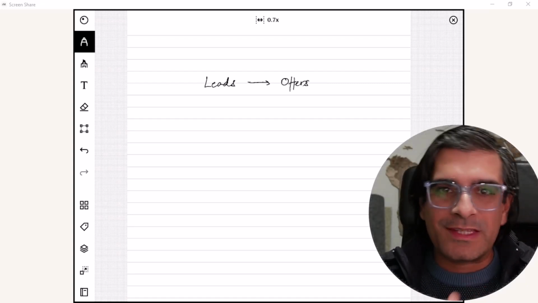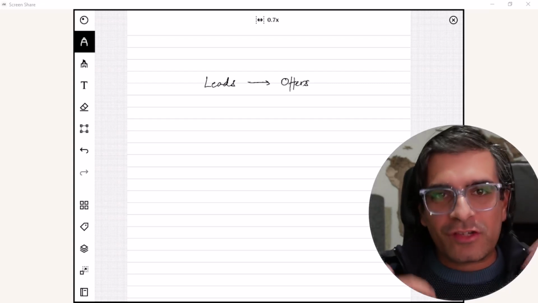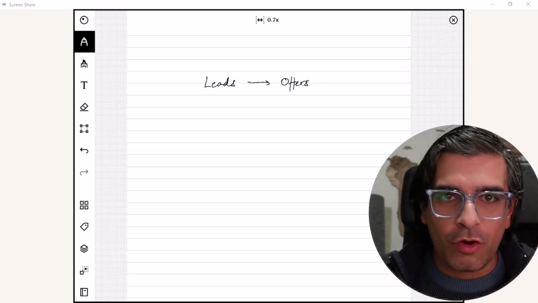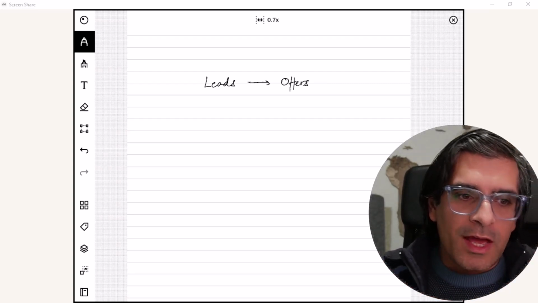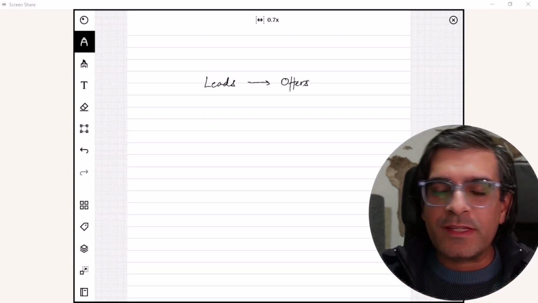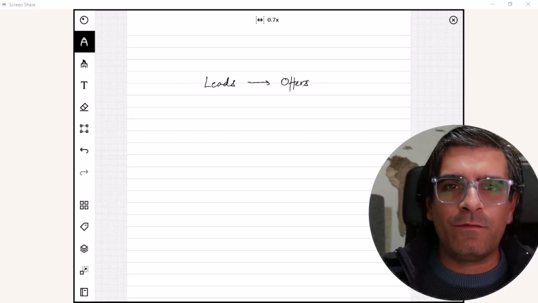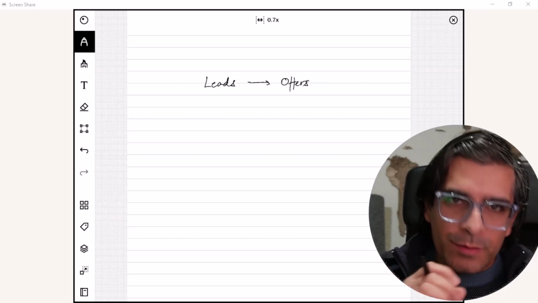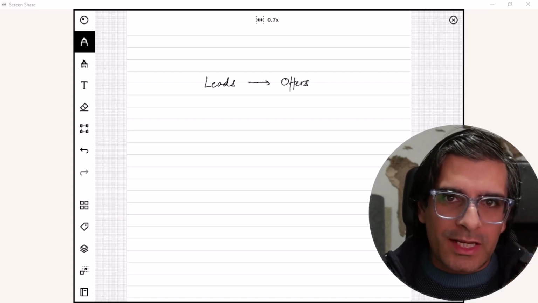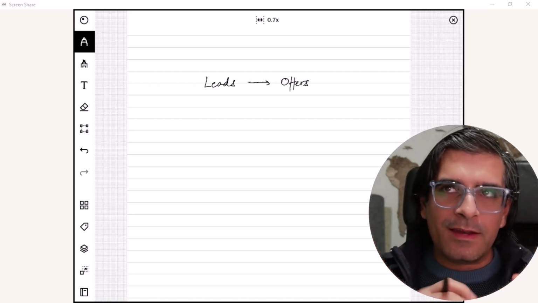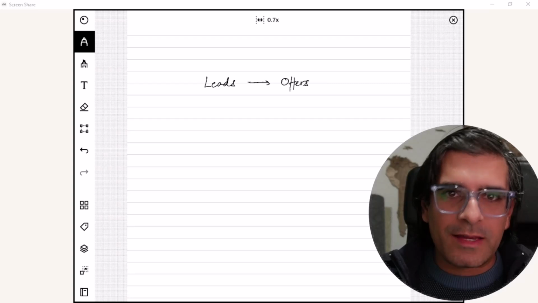But of course, this is the simplest version. When you actually get to dive into that, it becomes a lot more complicated. So what I'll do is I'll expand this a little bit today. This is so big because I've been at it for the last 12, 13 years. There's no way I can finish it in one sitting, but I want to go a little bit deeper into this and explain about the leads, about the offers, and also how everything ties in together.